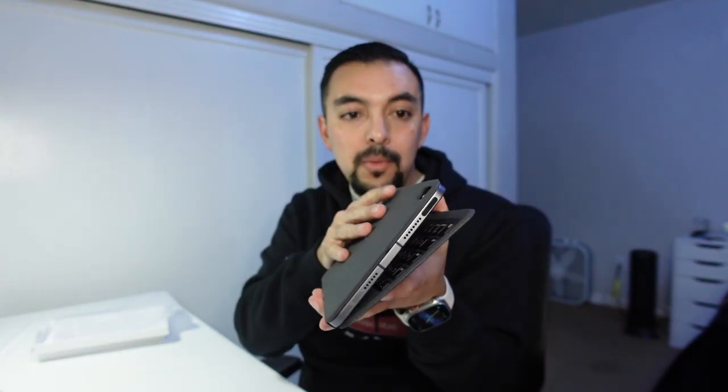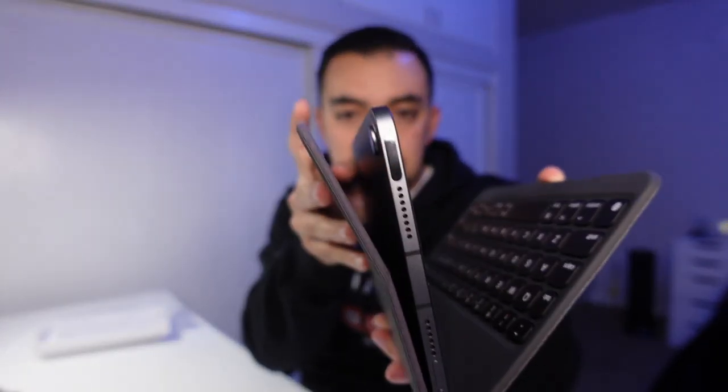You might be asking: how is the iPad going to stand up? Well, it has a neat little trick. You hold the iPad and you can actually undo the top magnets — it slides off a bit so it's still being held by the bottom magnets, and it just bends backwards. It's still held on with the magnets on the bottom, and you just move it back. It's literally being held up by itself. That's pretty ingenious — I honestly think if Apple were going to make a case for the iPad mini, this is probably what they would do. It's a nice angle and you can put it in a couple different positions. It's pretty sturdy — I'm tapping it pretty hard and it's not bending or folding back.